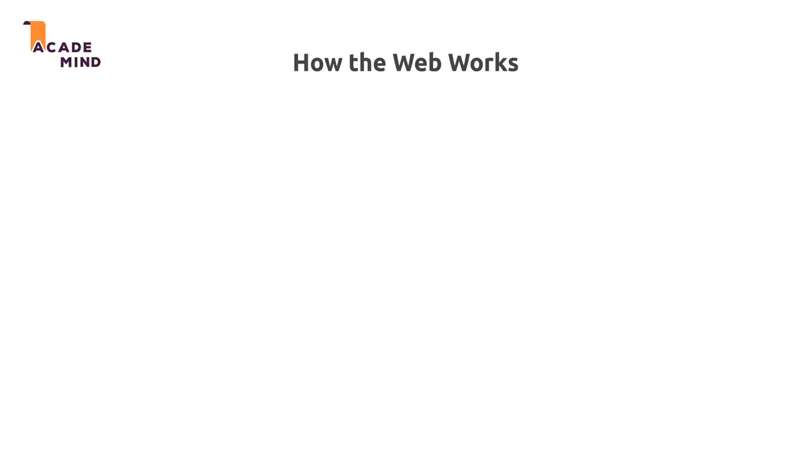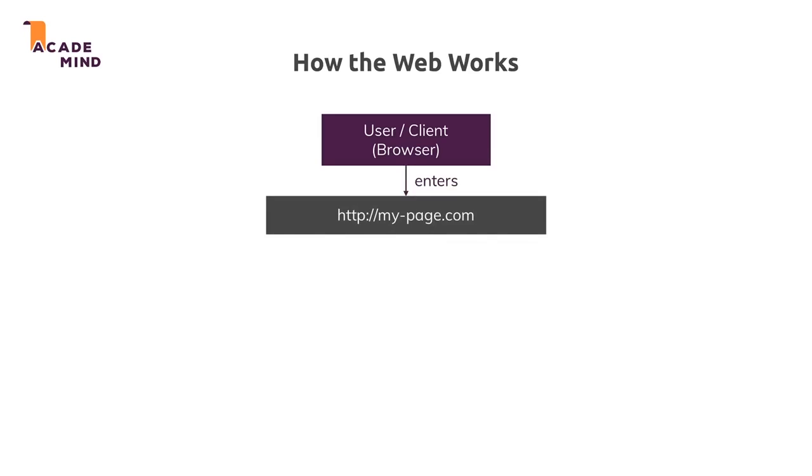So let me quickly refresh our knowledge on how the web works. If you're totally aware of all of this, you can of course skip this lecture. Now, the web works like this. We got a user, a client, maybe you, sitting in front of your browser visiting a web page, or already being on a web page and submitting a form. So you're interacting with web pages. Let's say you're visiting it. So you're entering some URL into your browser.